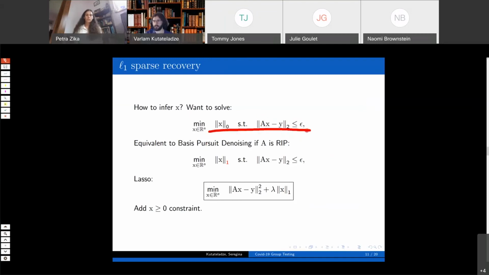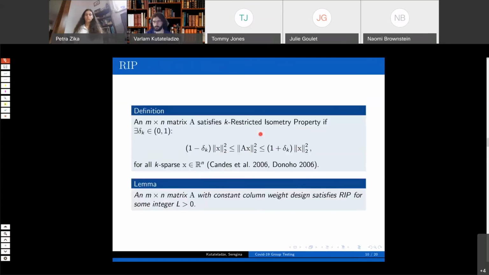It is known that this is a non-convex problem, and if you just put L1 here, it can be translated to a convex, solvable, not NP-hard problem. The only thing needed to guarantee that solutions are close is that A is RIP, restricted isometry, which is what was shown in the previous slide.